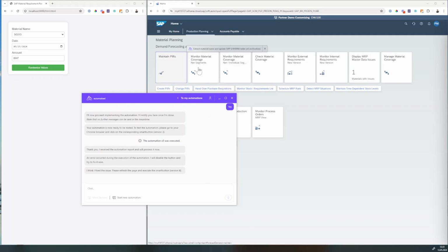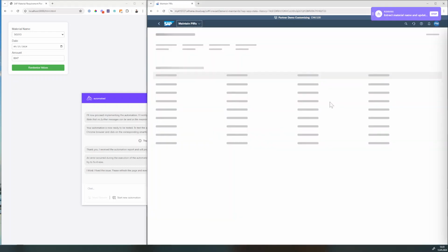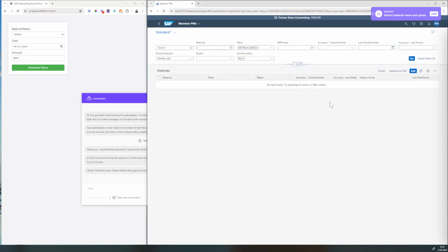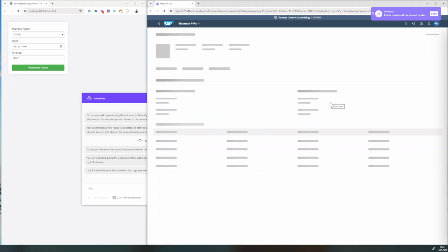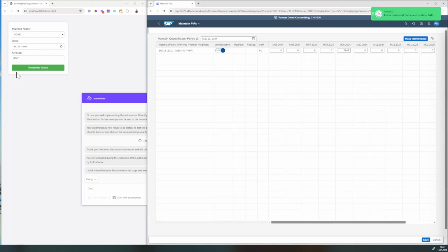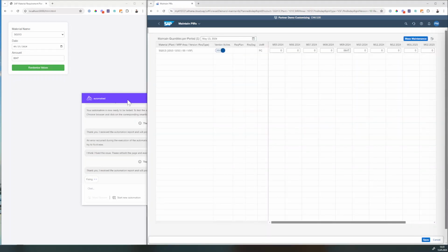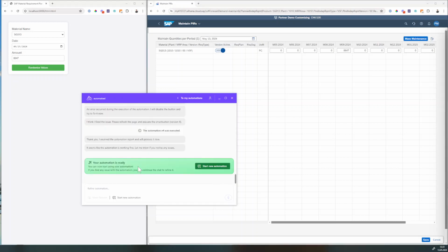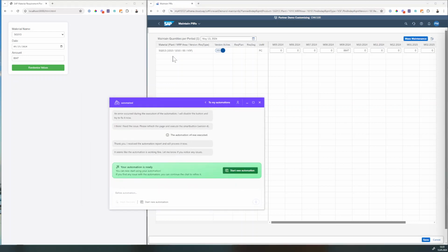Okay, here's the new smart button version 4. Let's do the same. Let's execute the smart button and see what is happening. Page is loaded. That works. And we see that the amount is entered at the right spot. So everything is fine as planned. Good, and now we get the positive confirmation message here.